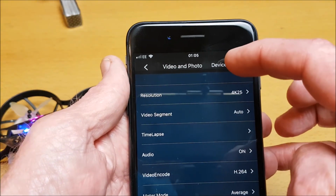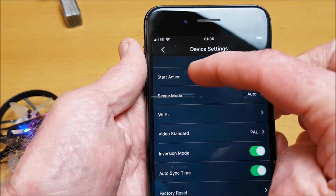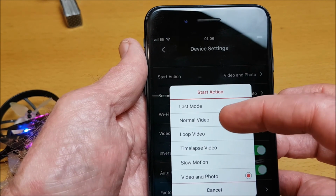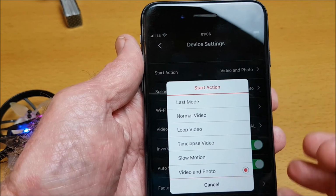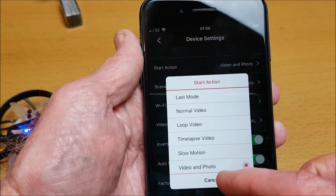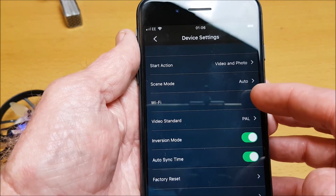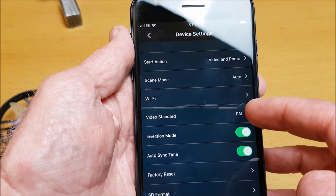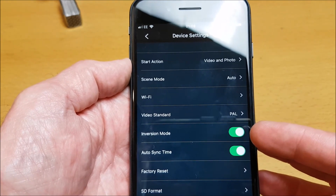But if we go to the top here, we click on device settings. Here we've got start action, and here you can choose the start action, either last mode, normal video, loop video, time-lapse video, slow motion video, and photo. So I've got video and photo on because it'll take 4K video and also take a photo every 2 seconds. Here you can change the Wi-Fi ID and password, have your video standard PAL or NTSC, mirror mode on or off. It's on because the camera I think has been put on the other way around.